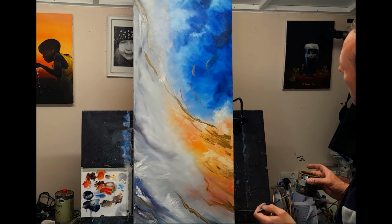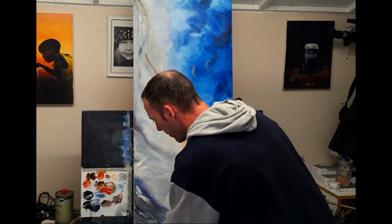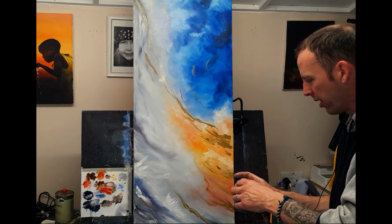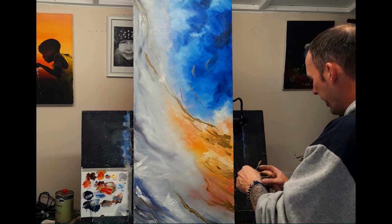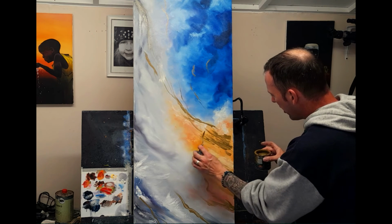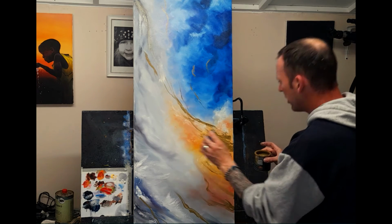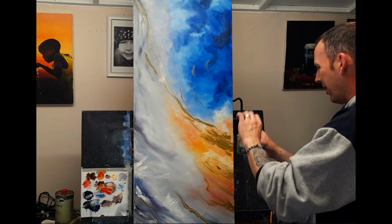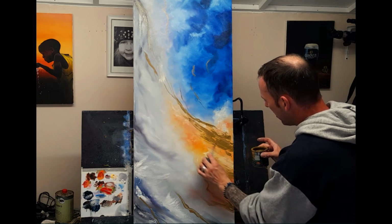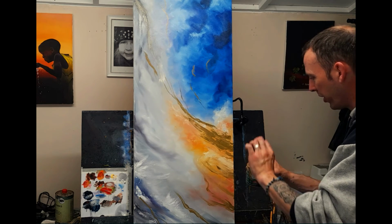There we are. Right, I think that's enough of the gold. Actually, do you know what I might do? I might try my palette knife. Oh, that's very wet now and very runny. This will take a couple of days to dry, I reckon, my friends. Look at that. But it's worth the fun, it really is. So much fun.